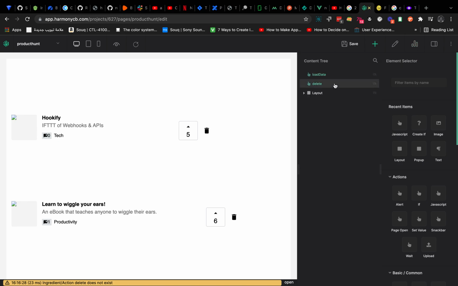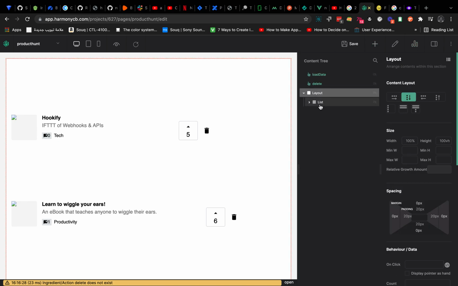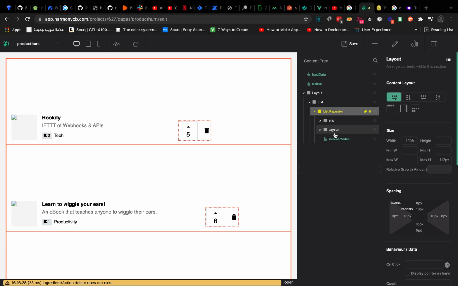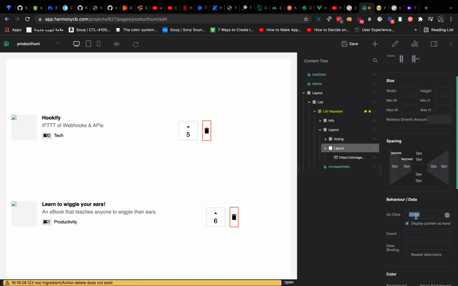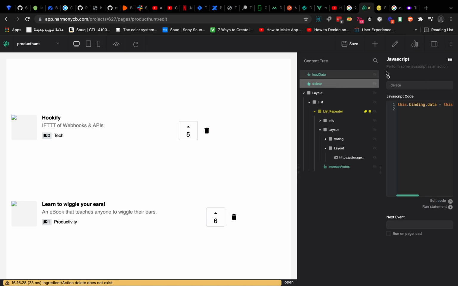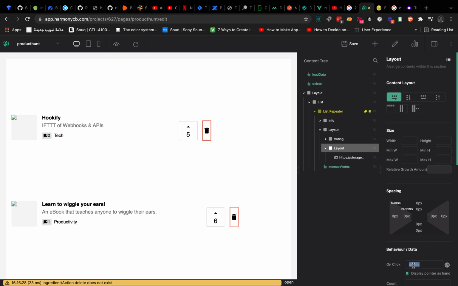So to revise, you go to the button itself and attach a delete action to this button on click, and you add the delete action here. You give it an ID of delete, so the ID should be the same as what's written on onClick.